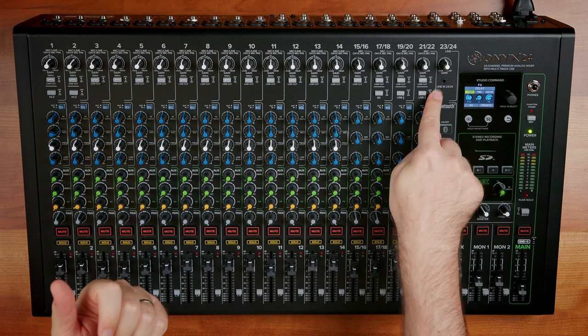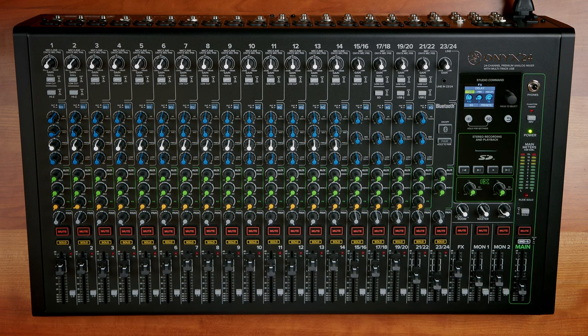If you need to make a transition mix for a different band to come on or something like that, you've got your Bluetooth, which can go directly from your phone, or plug in an aux signal right there, eighth inch aux signal. So that's really good for the live scenario.